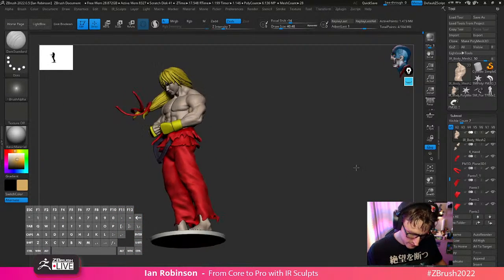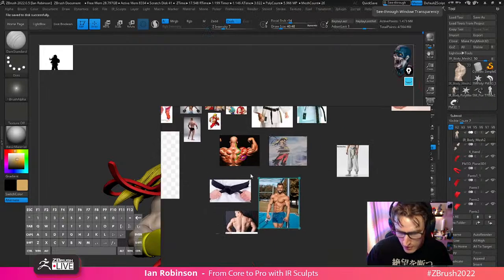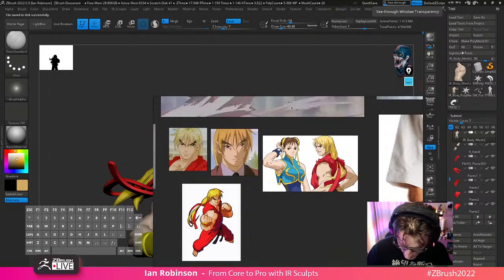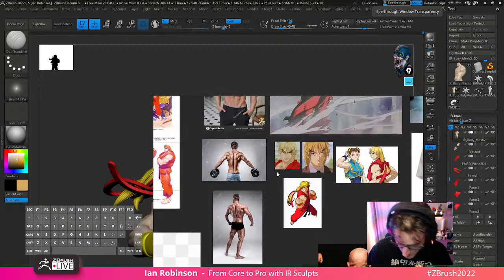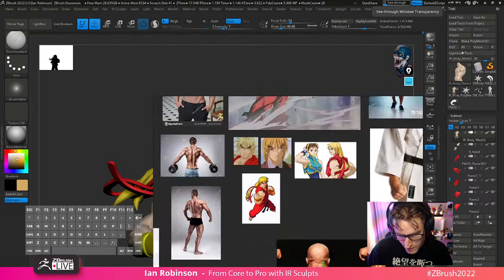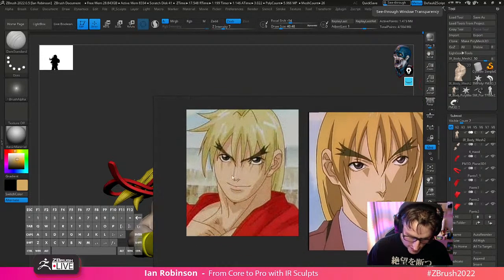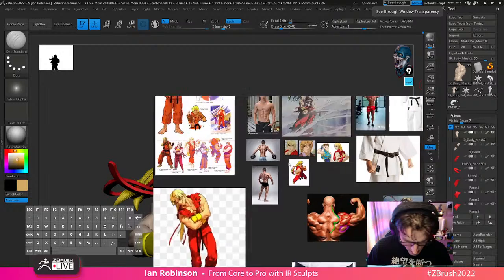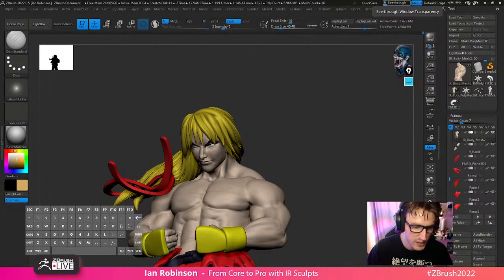All right. Let's work on his face a little bit. Let me see if I can find a good Ken face. Let's see, what do I have here? I remember I had mentioned at one point, the funny part about Street Fighter particularly is they made Ryu and Ken have very little definition in their face at a lot of their angles. So getting something to look really good... I don't have any reference. Let's pull up a reference and see if we can find a good Ken face to refer to.